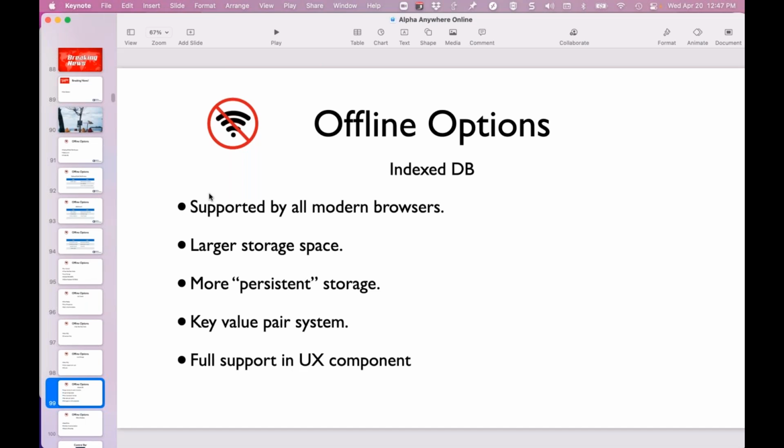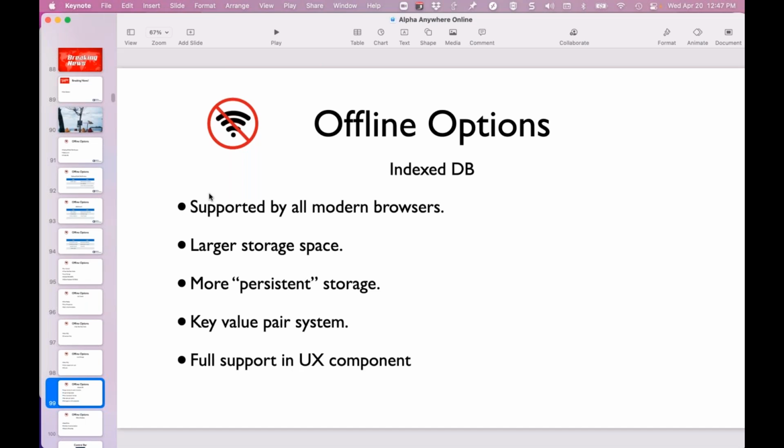So here's a question. Is there a tool to make backups of IndexedDB data to a particular device, like an external hard drive or something like that? Not that I know of. You could write an app yourself. You could probably write a little JavaScript and then download a file of it, in a key value file. Yeah, that'd probably be the way to do it.